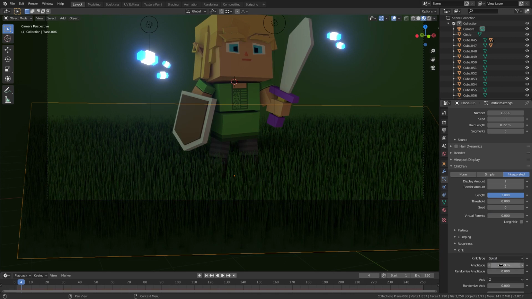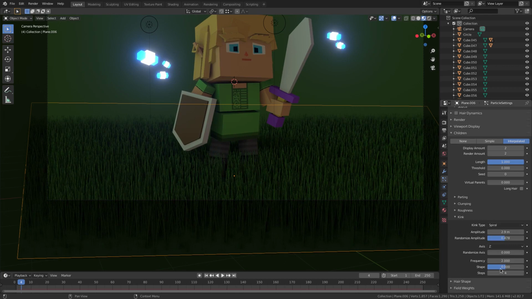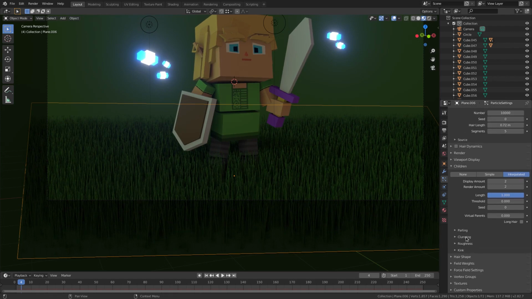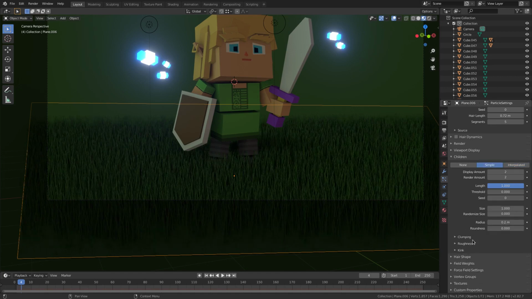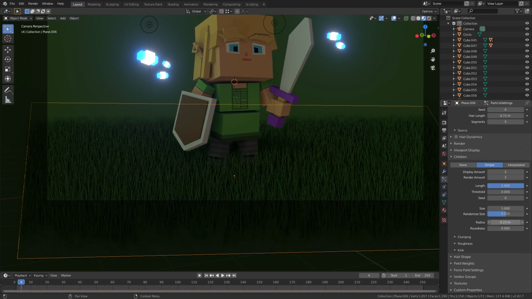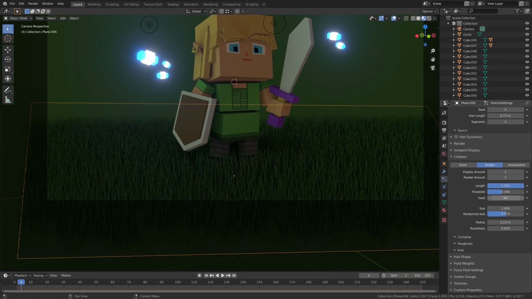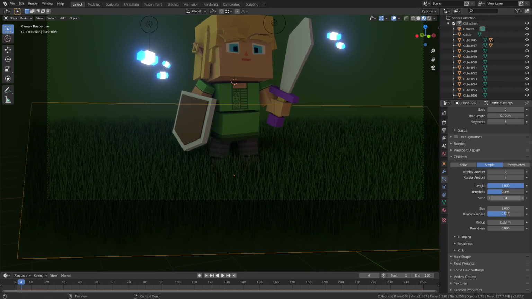Spiral might be fine, but I have to change some of these values, and I can never remember which ones to change with spiral. So we'll do this the easy way instead of the strange way. Let's go simple, and then I'll just change these random sizes, the radius and whatnot, so we can do it ourselves. We'll change up the seed maybe. Yeah, and just still a random value, of course.